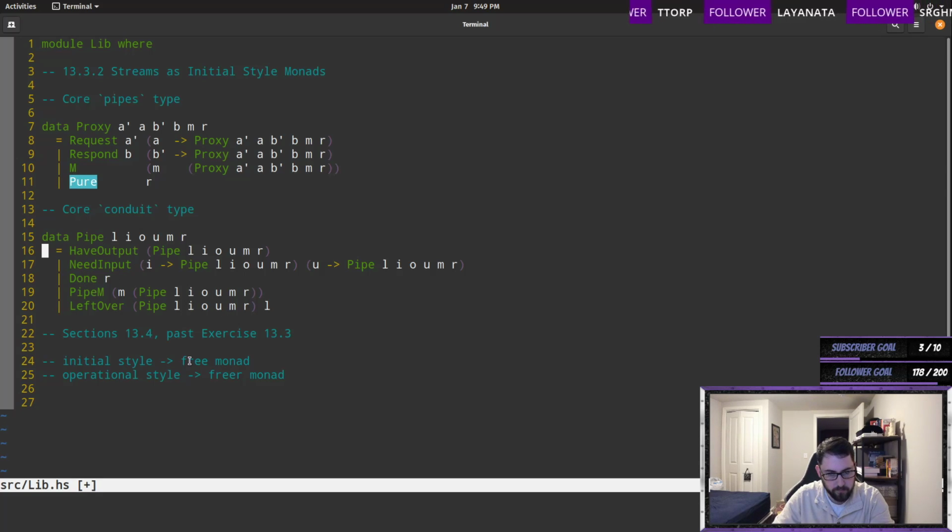And stylistically, that's how they're made. Oh, that is the actual type. Yeah, they call that initial style in the book. That might be not exactly correct. It's actually a free monad, but we're going to describe it as an initial style monad for now. Something like that. I have no idea. Or I misinterpreted what they were saying, which is also entirely possible.